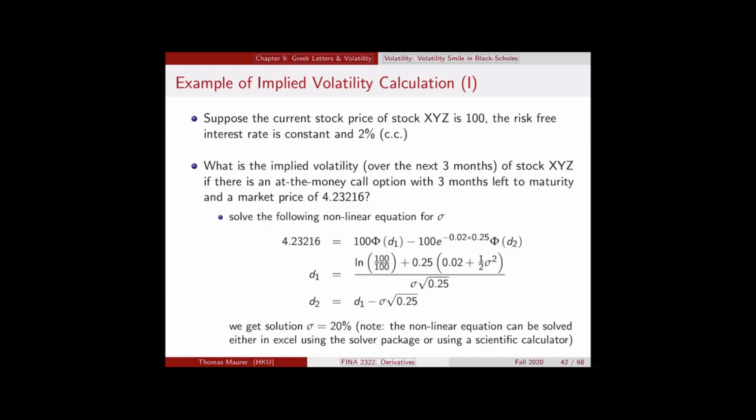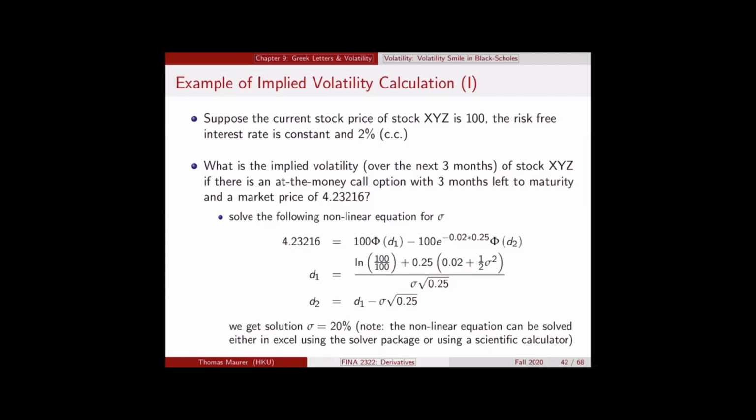And so we need some kind of numerical optimization. For example, in Excel you could do that. You can write down the Black-Scholes formula in Excel and have one cell which is denoted by volatility, and then you can use the optimizer, called Solver in Excel, and say: minimize the absolute difference between the actual call price which I have in the market versus what the Black-Scholes formula spits out, by changing that volatility which you define in one of the cells in Excel.